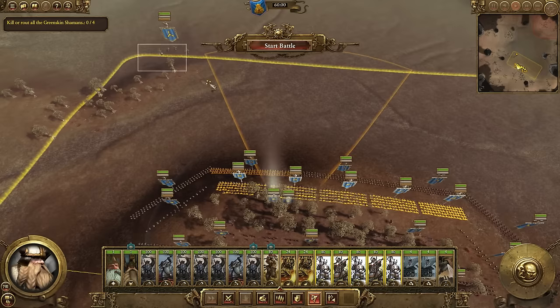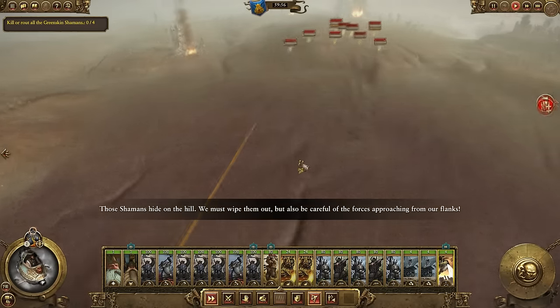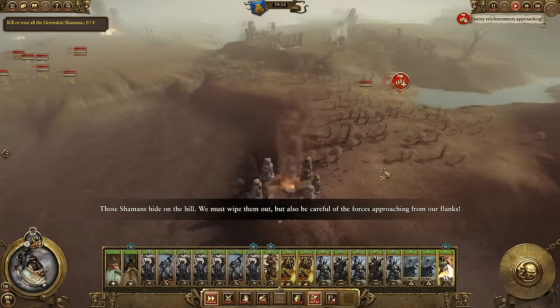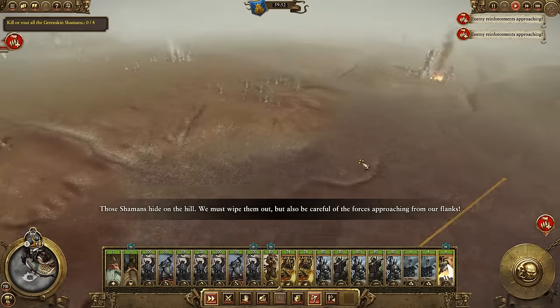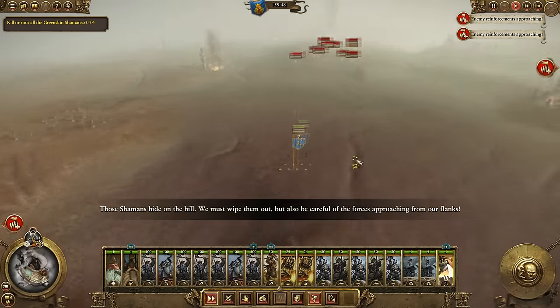Just so these organ guns definitely have... Actually, already caught organ guns. Yes. The shamans hide on the hill. We must wipe them out, but also be careful of the force approaching from our flanks. Oh, wow, they're coming in immediately. Oh, shit, over here as well? What's that? Black orcs. Okay, great.